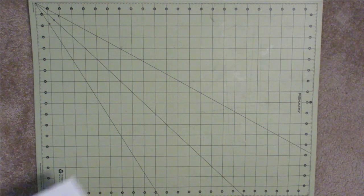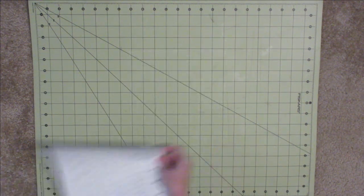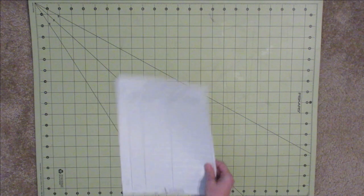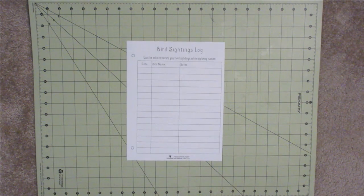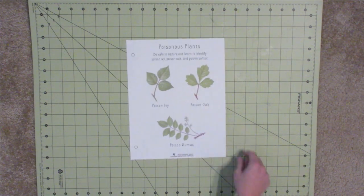As you can see, we have a nature bingo page, a nature walk observation page, a weekly weather observation page, a bird sighting log for those young birders out there, an animal track ID guide, as well as a poisonous plant guide. Remember, leaves are three, let them be.